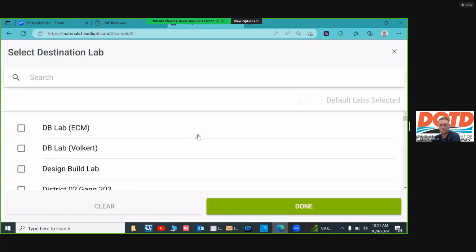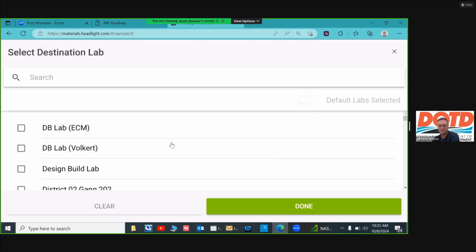Oh, well, now it's not checked. So I found yesterday, I did 2 of them yesterday. One was checked and one was not. I don't know if it makes a difference on certain things, like the material code or something that you use. I think it probably does. Because I did one yesterday and I want to say it was a roadway one. I can try and put it in. And this basically right here, the default lab section was clicked on and it's green, and then it checks every one. So when you fill out a sample, just make sure that you turn this default lab off and then choose the lab you want.